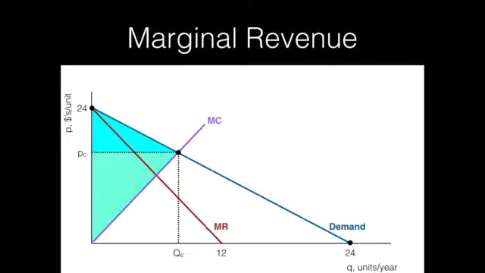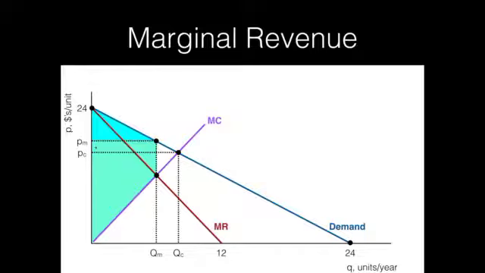If we want to compare that to monopoly, a monopolist is going to set output where marginal cost is equal to marginal revenue, not equal to the price. So we're going to have output associated with this point right here. So that's going to be the monopoly output level. If we go up to the demand curve and across, that will give us the monopoly price.